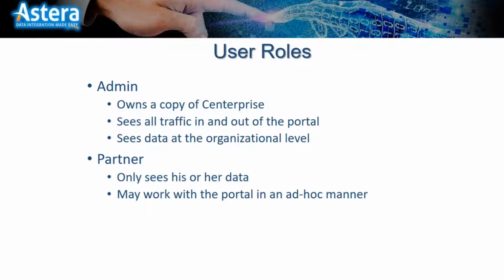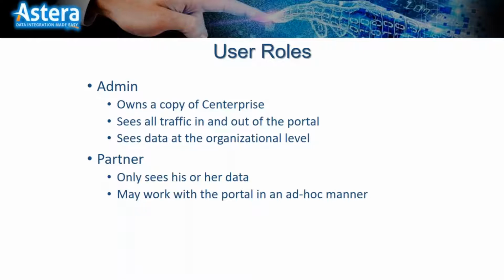So that brings us to the two user types in the application. You have the admin and the partner. So the admin, or the Centerprise customer, they own a copy of Centerprise running on their customer premise somewhere, or maybe it's on some Amazon instance that they own. But basically, they are the people who understand, they develop with Centerprise, they know what's going on. So they are the ones that benefit from the use of Centerprise. They have it installed on their premise somewhere.